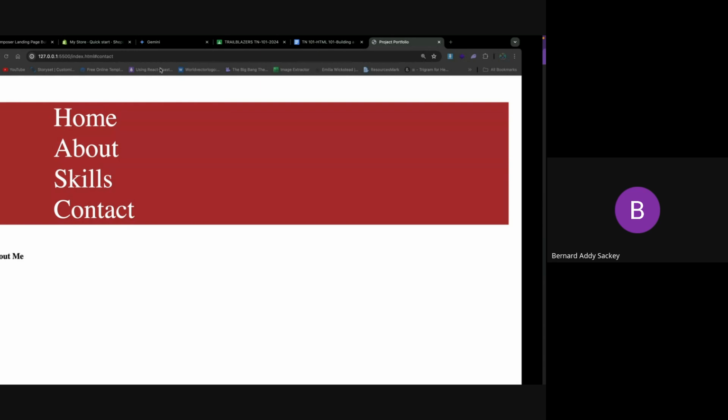So you're not repeating the code, you're just calling the selector, right? In our external CSS, we want to style the nav. Remember, in our HTML, the element we want to style is this nav element. So we just call that nav element and then we style it. We want to give the background color of brown. So what you're only repeating is the name of the element, which CSS calls the selector. Does that answer your question?